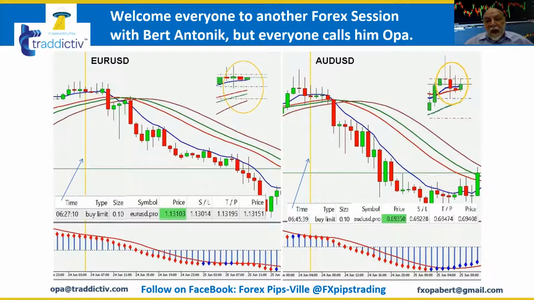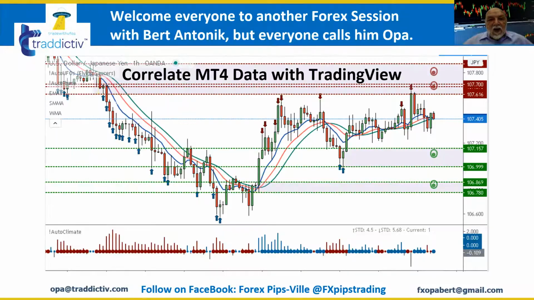And when I looked at the TradingView chart for correlation, it also gave me a good indication that price was probably going to go down. But we don't have 4 hours to sit and wait. These sessions are only 1 hour, so we have to do the best we can during that time frame.